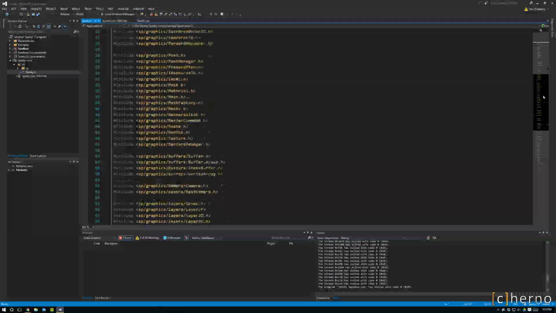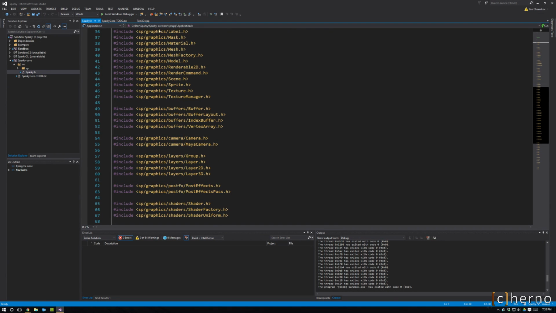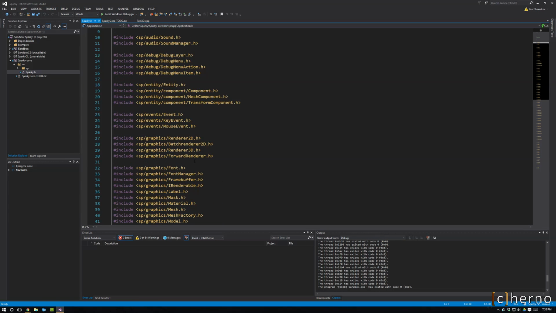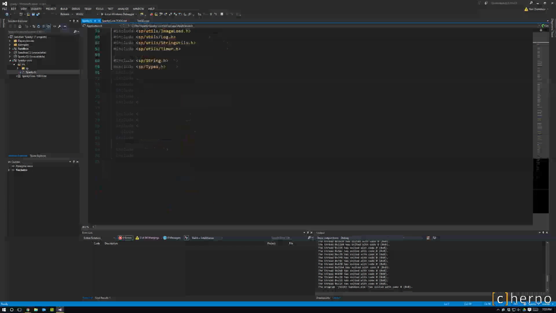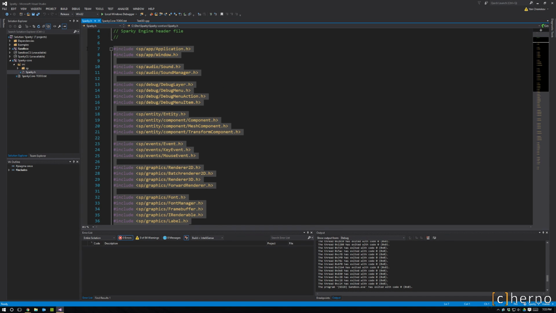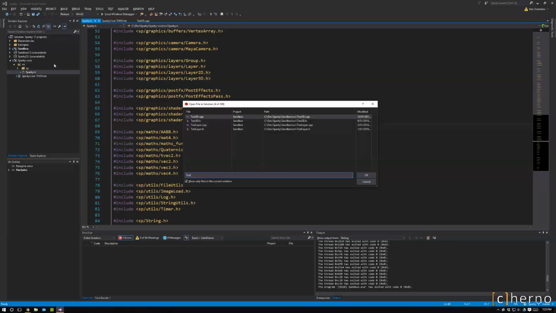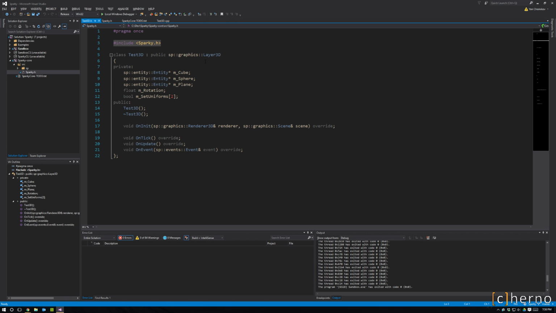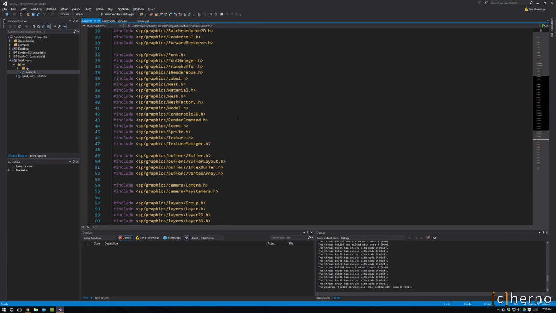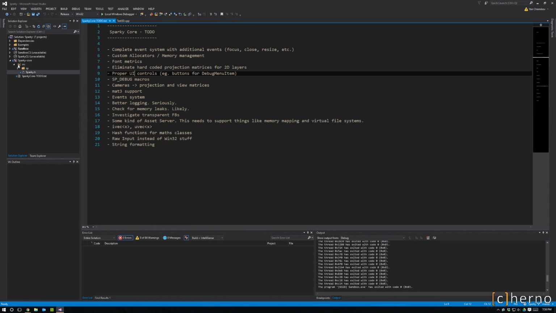So everything should be here. Now, not everything is, because I don't maintain this as well as I probably should. Like, for example, none of the UI stuff that I've added recently is in here at all. But basically, this is a good way to see all the header files that are in the engine. It's also great because if we go to something like test3D, something that isn't part of Sparky, like a game, all that has to do is include sparky.h, and suddenly it's got the full engine, which is awesome. All right, cool. I should maintain that better, of course.